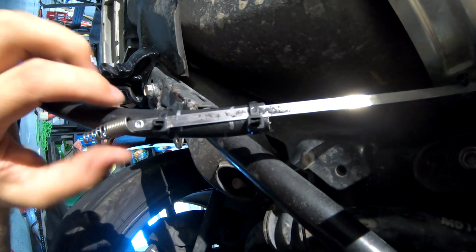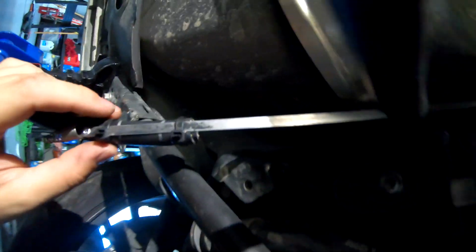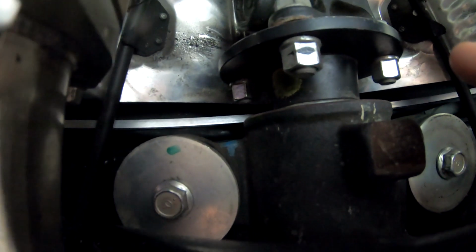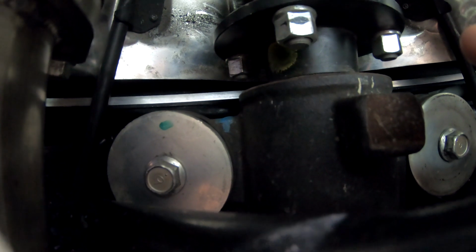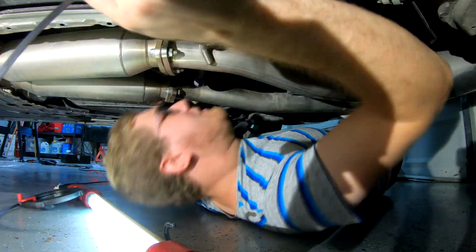I've just used a couple of zip ties here. This shouldn't pull free of this. Just make sure you have these nice and tight. And we're going to pull it up and route it back over the differential. Keep in mind that you do want your hose to be above that seam in the gas tank, so as you begin pulling this through, try and route your hose above that. Otherwise you can just kind of press it through to get it seated correctly. So yeah, let's go ahead and pull this hose through now.